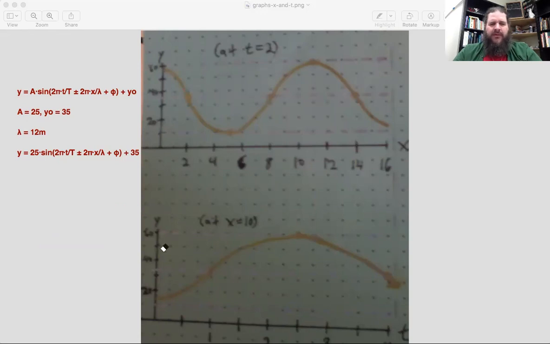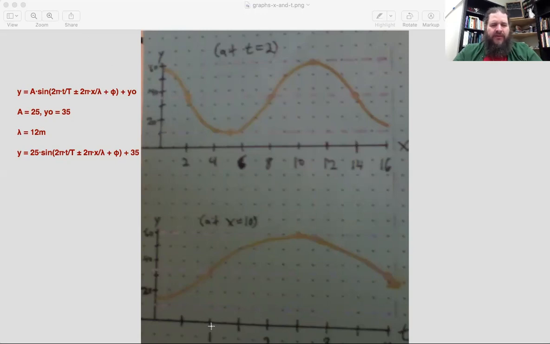And then we can use a similar approach on the time graph to find what other information? Period. Yeah, we can find the period here. And in this case, we have even less of a complete cycle to work with. We don't really even have a graph of a complete cycle. It looks like some points we can mark, though.